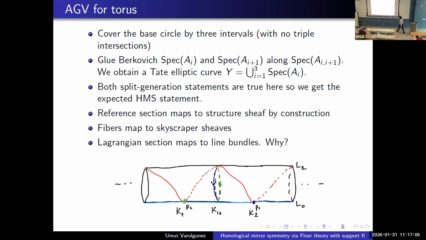Okay, and here I have this blue Lagrangian, and I take some section that's this red Lagrangian. This is one of my intervals, and this is another one of my intervals. So now the point is, let's say this is some intersection point between them. If you look at the local category, the category of this cylinder, this P1, this intersection point is actually an isomorphism in that category.